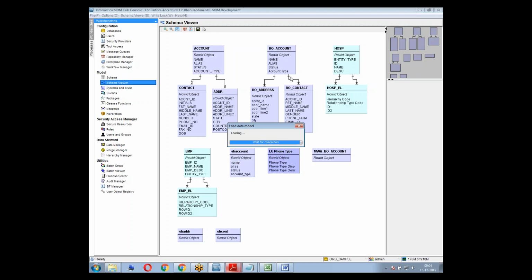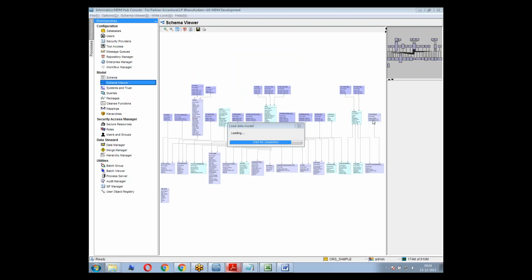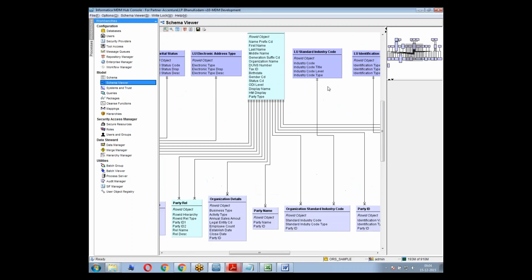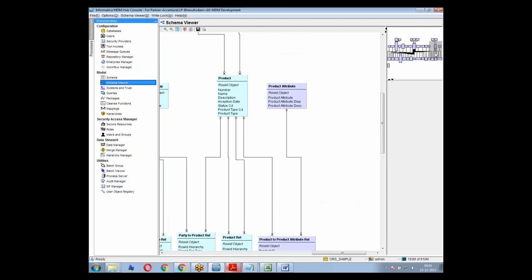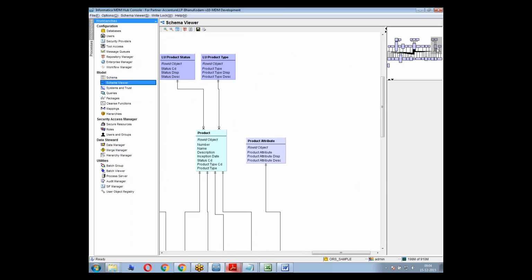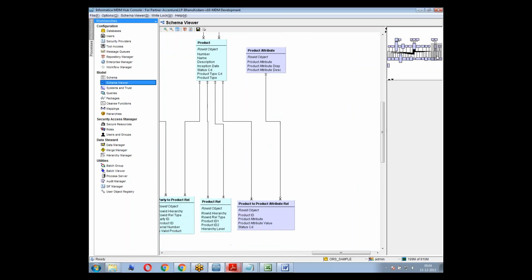See, the product domain can be configured. For example, in this ORS sample, you have both customer and product domain, but PIM is a separate, specialist tool for the product domain. They both have a lot of similar features. I feel it's more of a marketing strategy than anything. But anyway, it's a specialist tool and provides a lot of features not even related to MDM. So this is a product domain. You can also configure a product domain in an MDM.